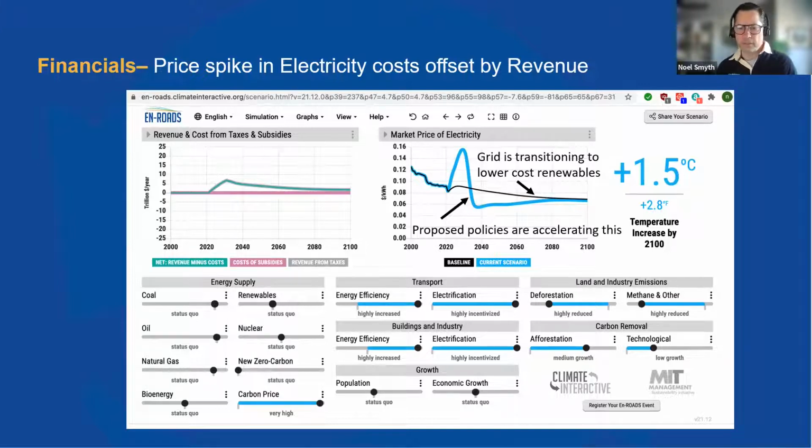It also tells me that the other components of this transition will be harder, as the grid appears to be going to the lower price of renewables on its own, but just not fast enough. So my takeaway from this slide is renewables are way more cost effective in the long term, and with some help, we can get there faster.